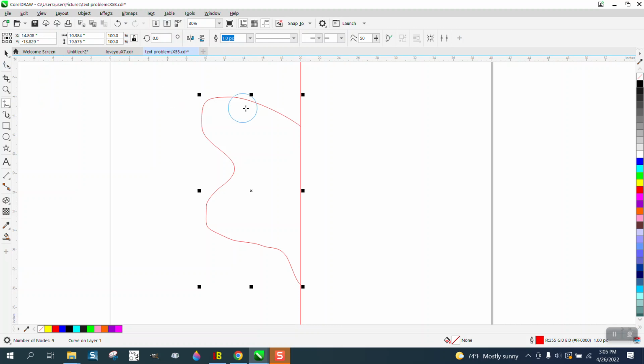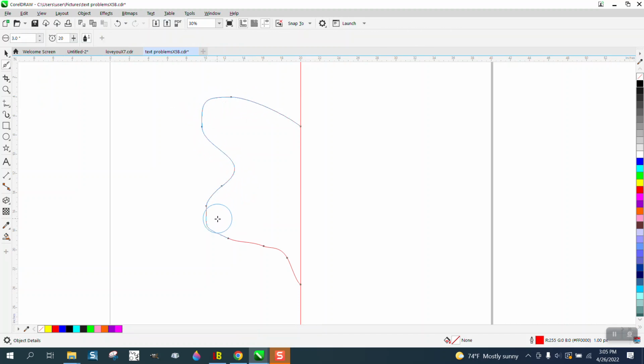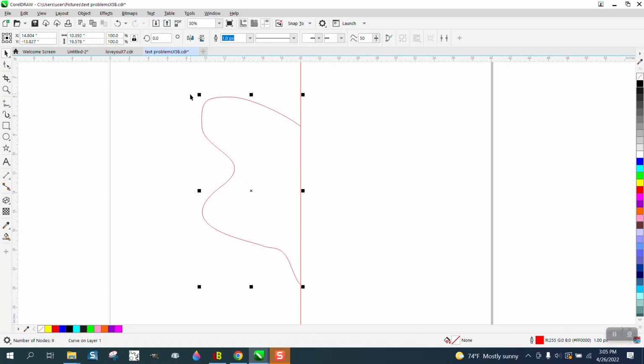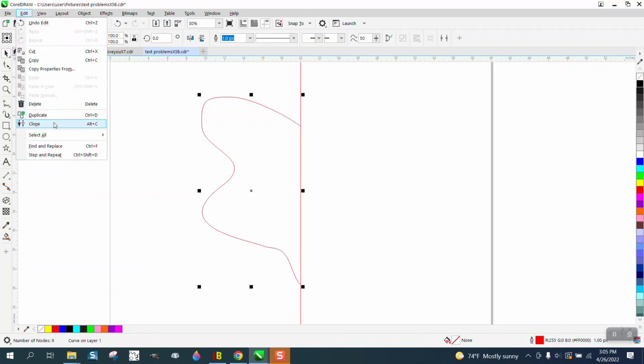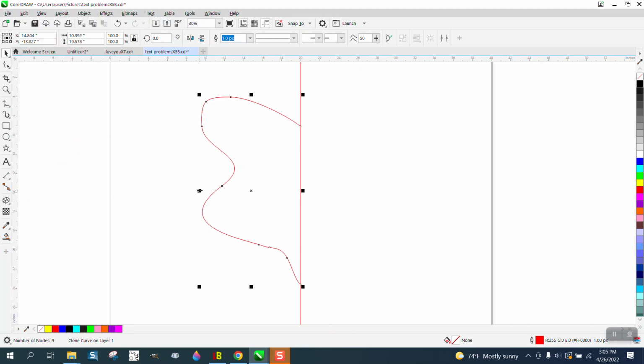And then you could take the smoothing tool and smooth out that line and take out nodes. Let's just take out a few of these nodes and make it a little rounder. Well, then what you can do is go to Edit and Clone. And I just made a hotkey for mine, which is Alt+C. So we're going to make a clone, then hold down the control button and move that over. Now this is a clone of this shape.